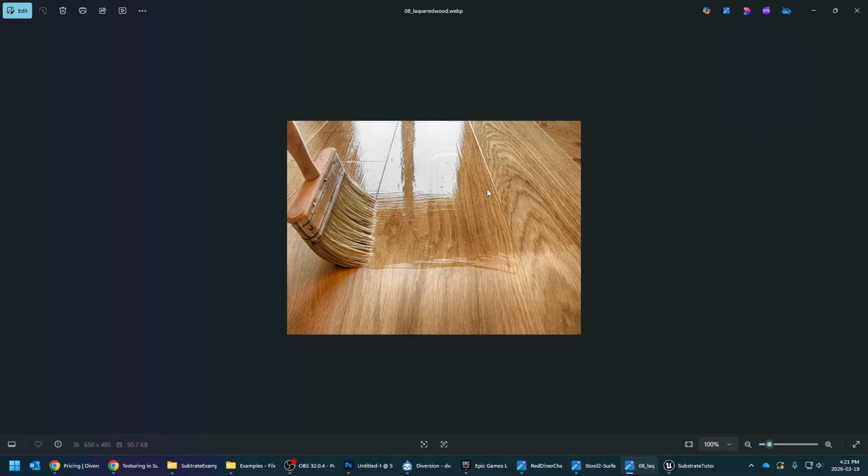Here we have a clear coat layer on top of it, reflecting back a different roughness value than the actual wood itself. We're able to have multiple normal maps at play here. We're picking up some of the lines of the grain of the wood, but we also have pockmarks on the thin coat layer as well. So we have independent roughness per layer and independent normals per layer.